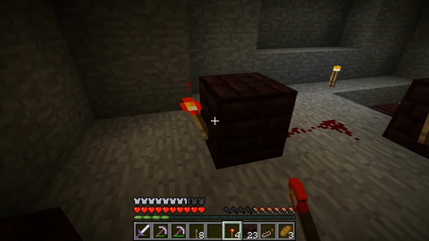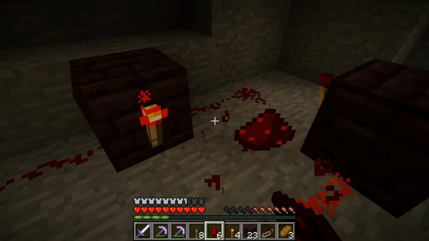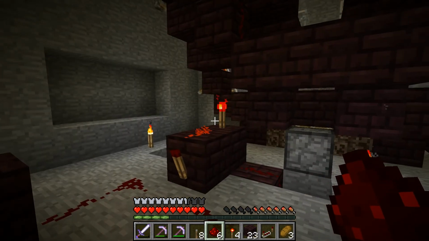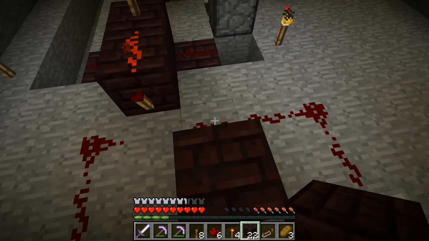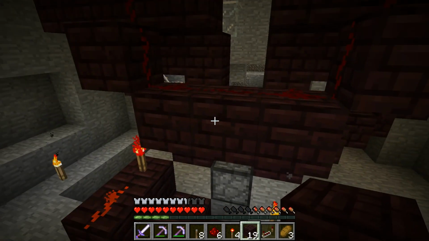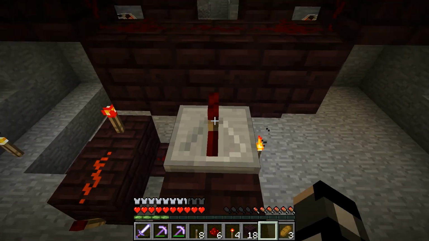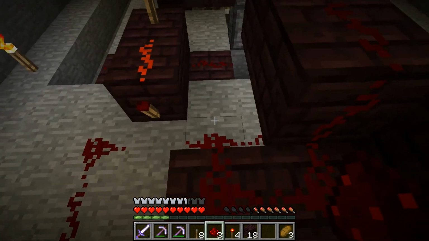Alright, got myself some torches, and this would be, oops. Alright, just removed it. This will be the default state of the RS NOR latch, and then we can just bring this wire up a little bit. Let's do that. And the easiest way to go about that is like this, and just, yeah, that should work. Just go like this, place a repeater right here, and we should be there almost.